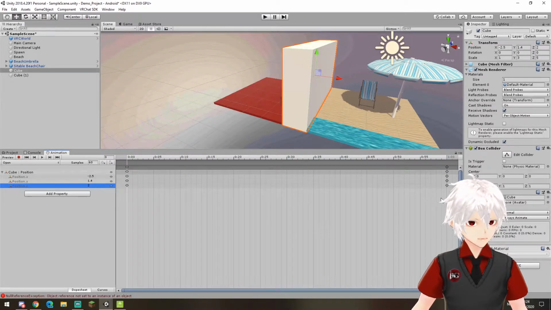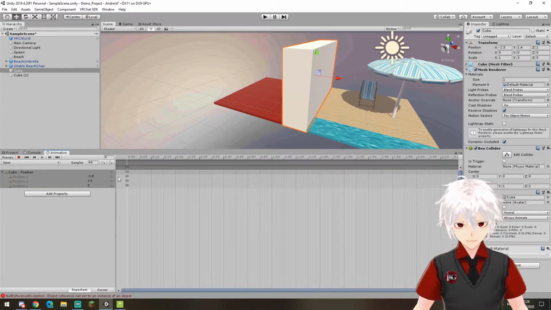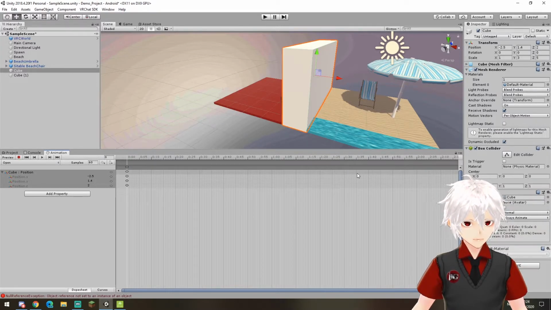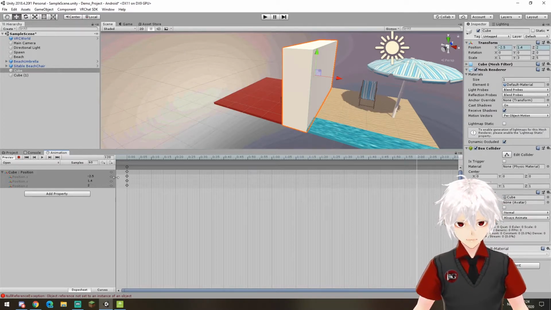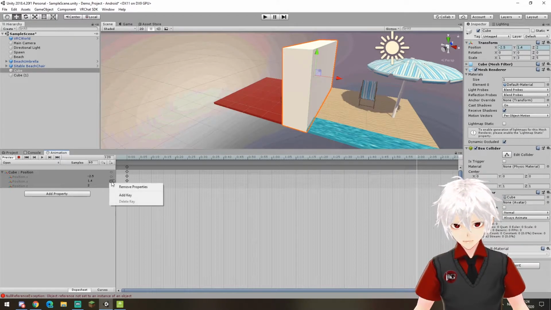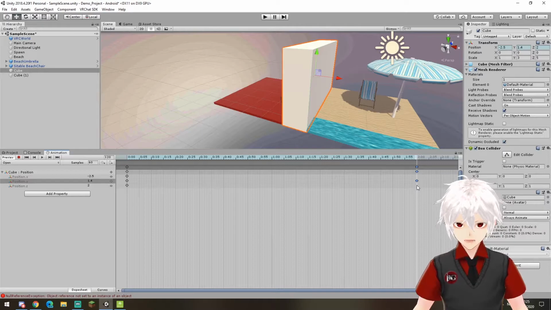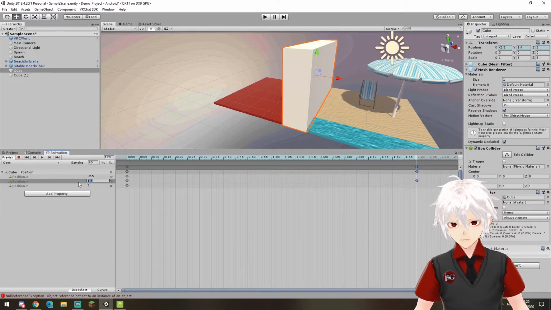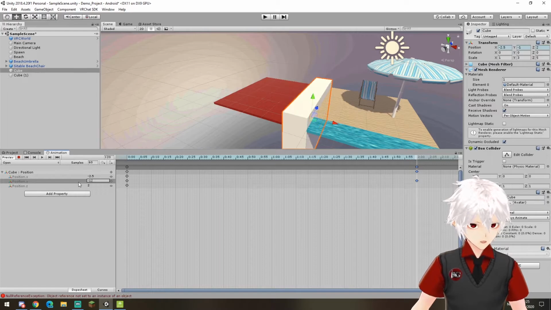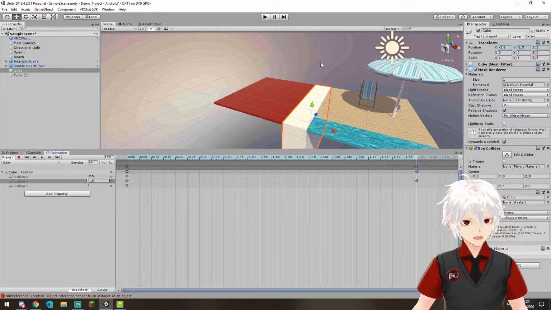And at 1 second it also has something, but I don't want any of that. Also, as long as you don't change anything or don't set a key, it will always keep the values of the previous one. And as soon as you set another key, it will create a transition to that state. So 2 seconds after our initialization, for our open position, I want to add a new Y position. So I add a key. As you can see, it has set some new values. And for our Y, I want to set it to -1.5, meaning it will be equal with the ground.